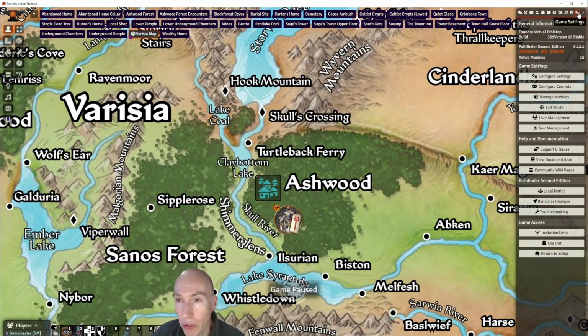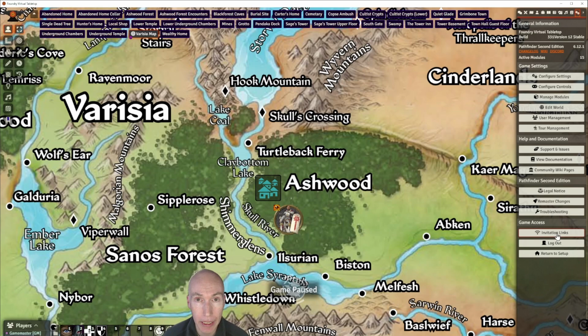We would go to game settings, and I'm not going to click it because it's quite revealing, but if we clicked invitation links, it would give us a link if we wanted to host it on a local network, so other people could just go into their browser like Google and paste in the invitation, and through the local network they could play the game and join as players.